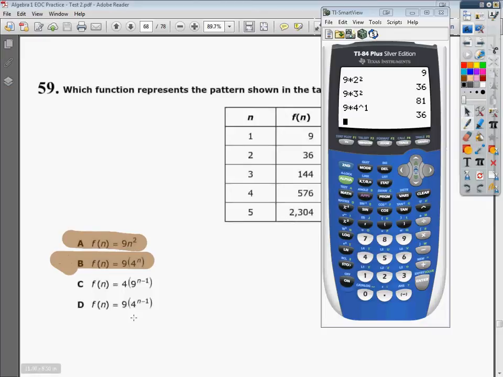Well, for the next one, I have 4 times 9 raised to the n minus 1. So I'm going to do 4 times 9 raised. And when you do it in the calculator, if you have a subtraction problem up here, you need to put this part in parentheses, which is why I didn't use parentheses here. 1 minus 1.